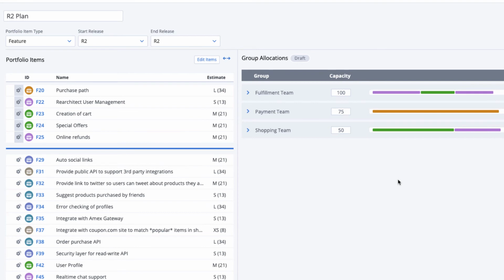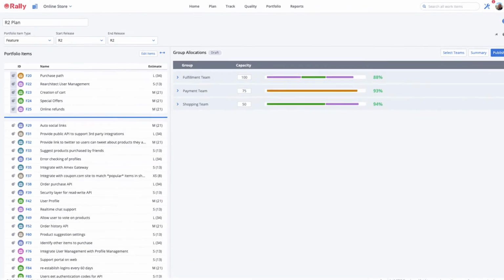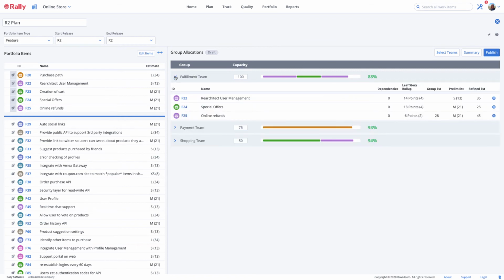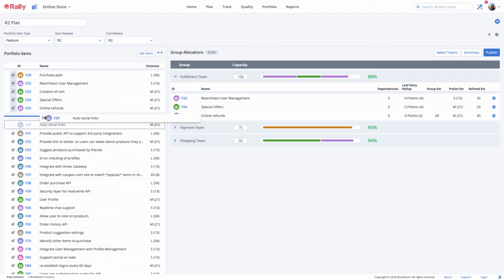As we discussed, colors can be used to understand how many initiatives a team will be focusing their efforts on. When we see too many colors associated with one team, this could signal that the teams will be context switching. In this case, we might want to reallocate the work among other teams. Select the arrow next to the team to see the details of the features you have assigned to them. Be careful not to overload the team's capacity.